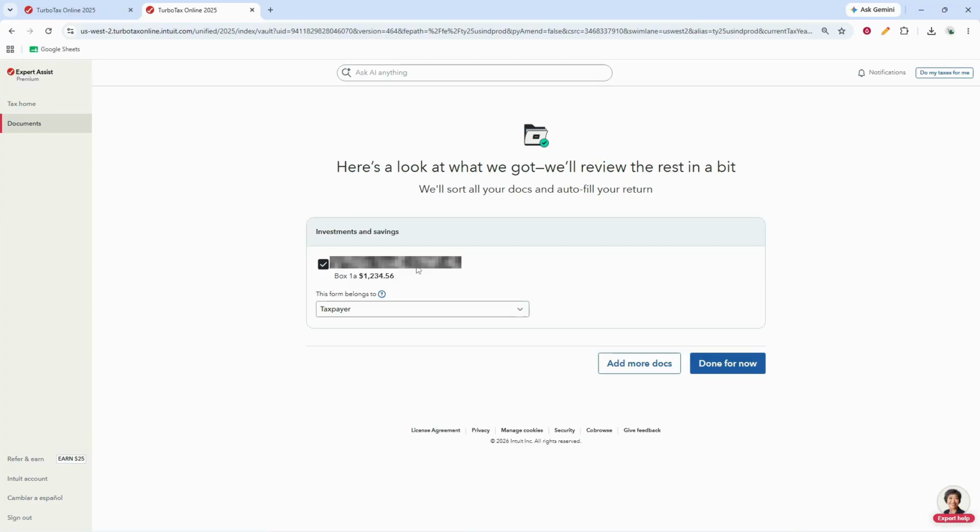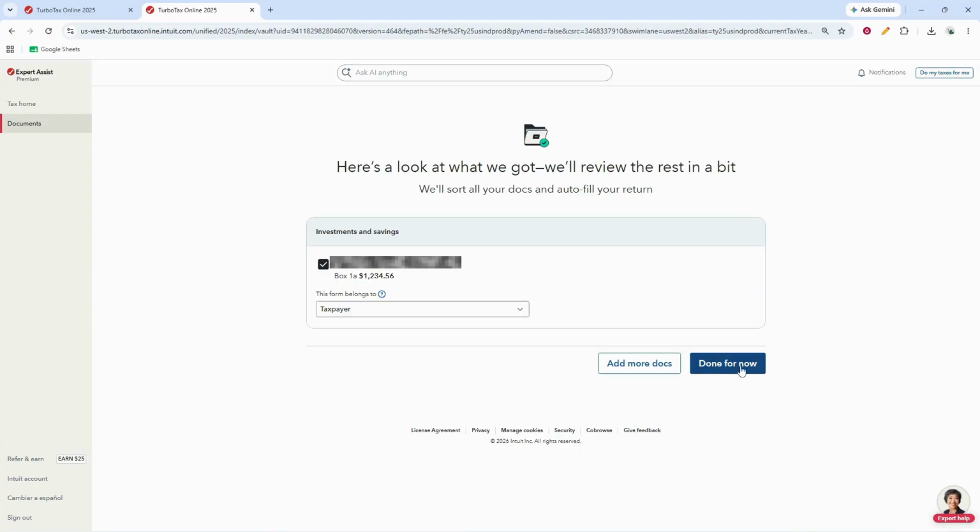This review matters because scanned data can sometimes come in with a missing field or an incorrect value. If you notice anything that does not match, edit the incorrect or missing information before you continue. Make the needed changes directly in the fields provided, then proceed once the information reflects the original document accurately.